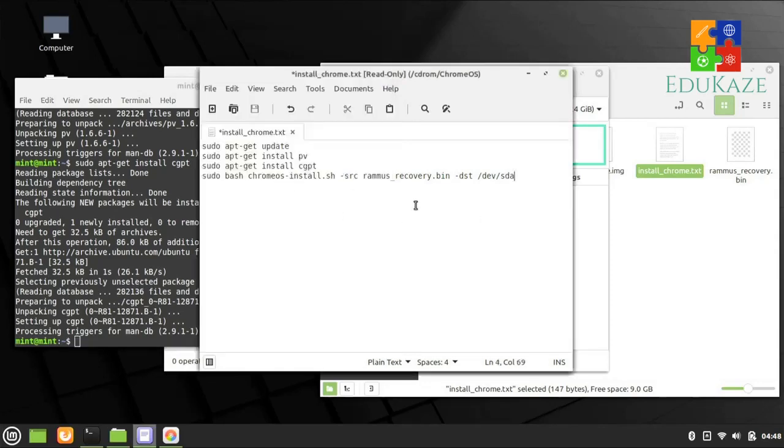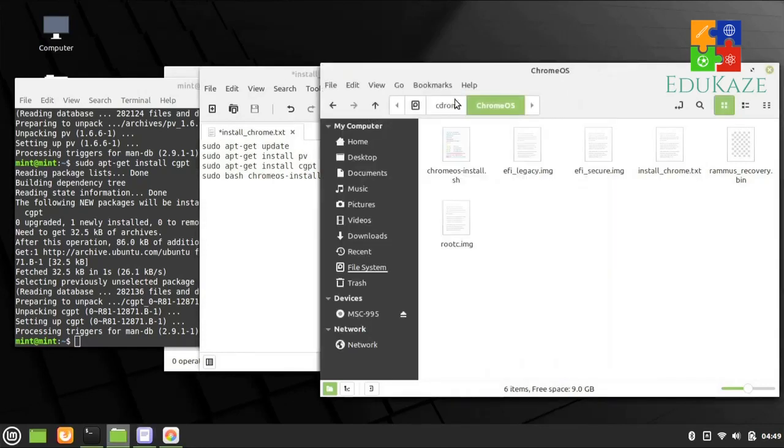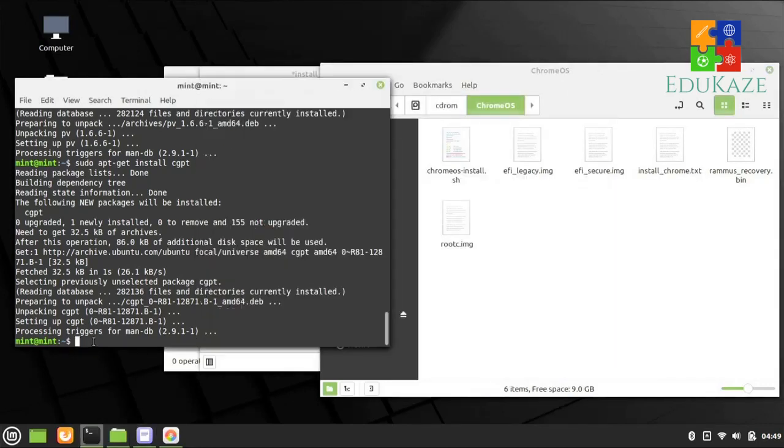Specifically for the last command, we must first enter into the Chrome OS folder. Wait until the process is complete.